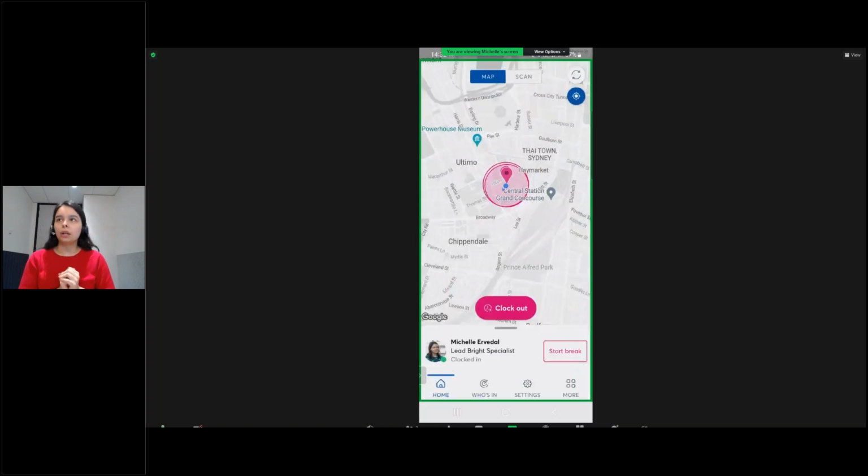I'm going to click got it and close that off. The same thing will go for starting break, ending break. Clocking out will again give me the 2 options to clock out. So again, if you were wanting to track task 1, task 2 throughout the day, you would do a clock in when you start on task 1, clock out when you finish on task 1, and then clock into task 2, clock out when you finish task 2. So you've got the full hours worked, but you've also got the breakdown there.